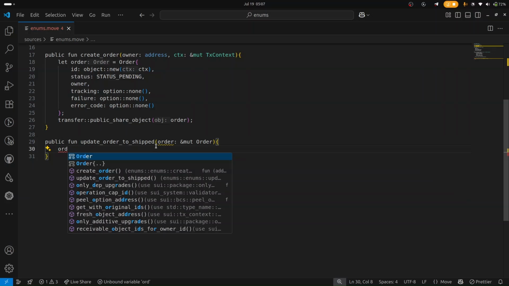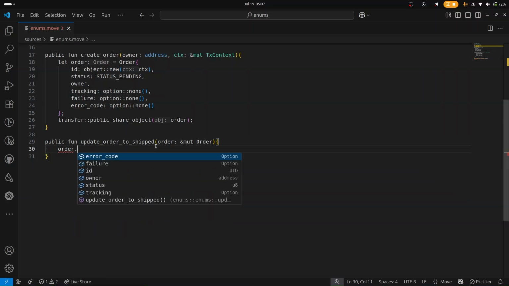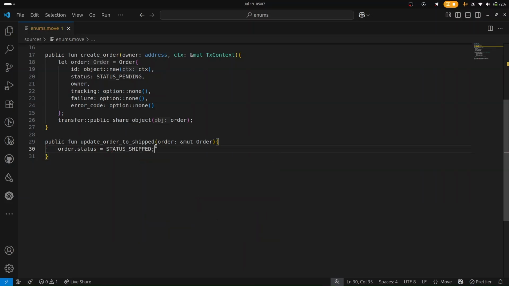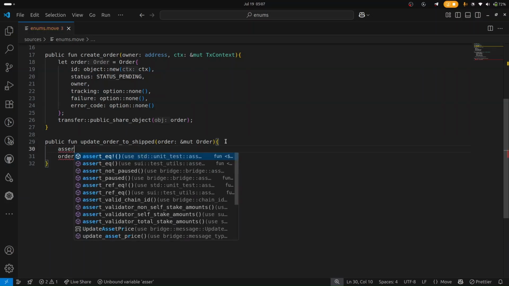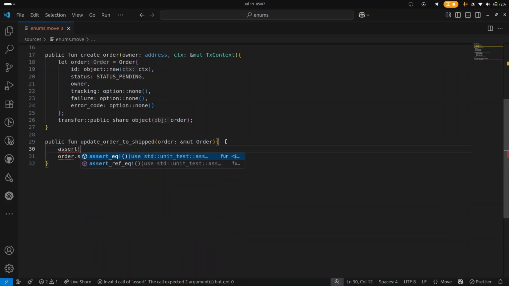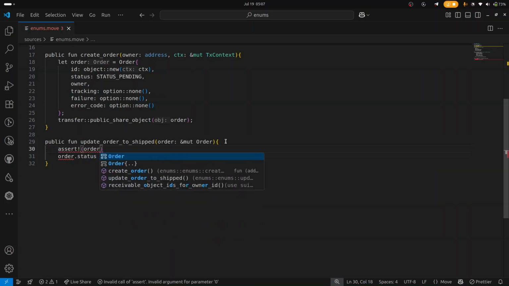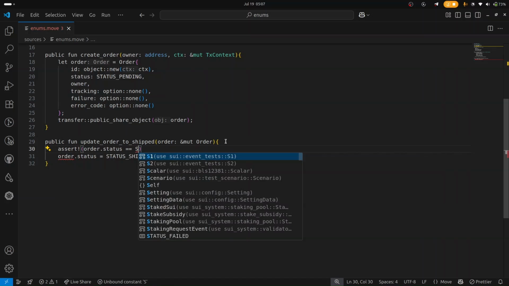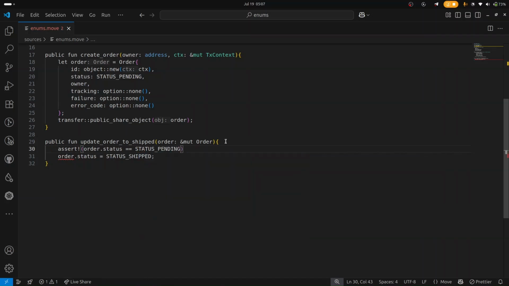So I can say order.status, just change status to STATUS_SHIPPED. For now, to make it easy, you have to check that the order has not failed, so you have to make sure that the order is always pending. So I can come in and say assert order.status is equal to STATUS_PENDING, and I just give it an error code of 0.